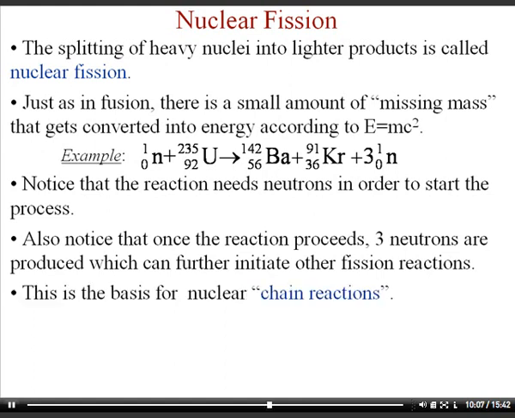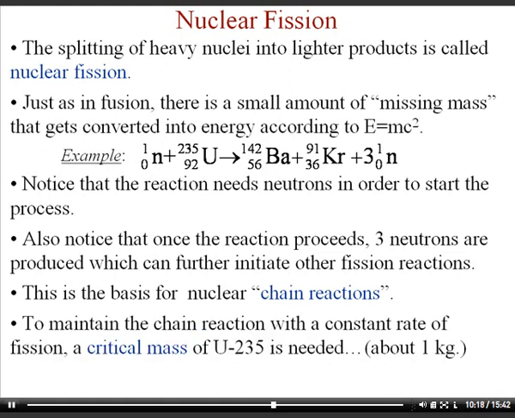And this is called a chain reaction, where you create a reaction and then products continue to make more of the reaction occur, and more and more and more. So it keeps going on until you run out of a critical mass of uranium-235. The critical mass is the amount that needs to be in one location for the chain reaction to sustain itself instead of fizzling out, and it's about 1 kilogram.